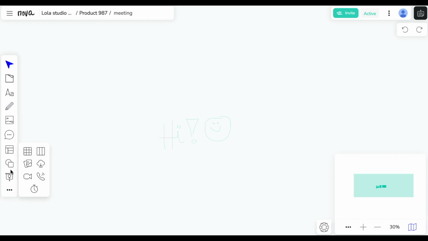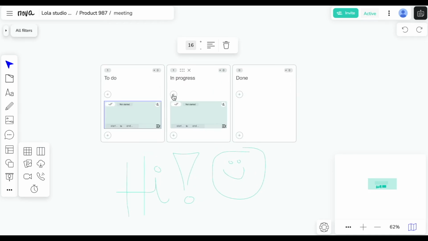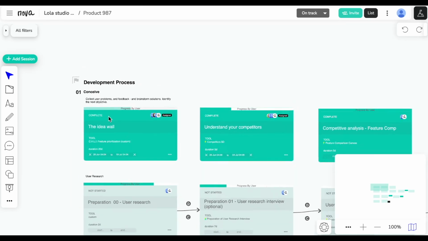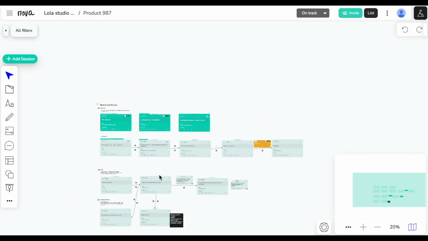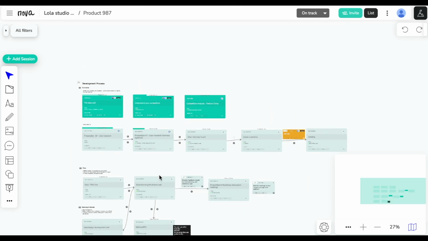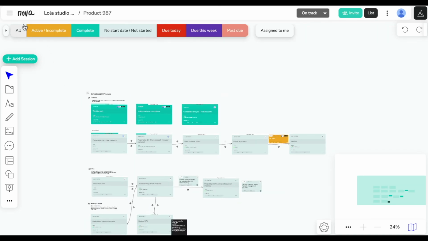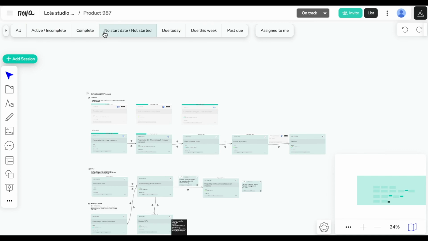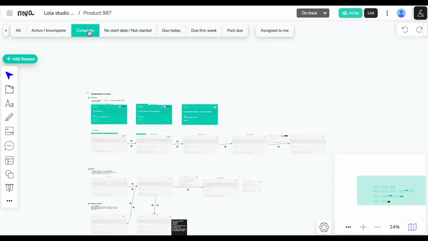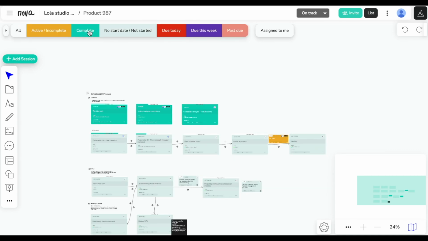Have some fun discovering these and other functionalities. Once this phase is done, you will move to the next one. As you can see, the blue indicates a completed session. Remember to add a start and due date and invite your team to participate. And if you are a solo entrepreneur, assign yourself to each session and add dates to help you stay accountable. You take it from here.